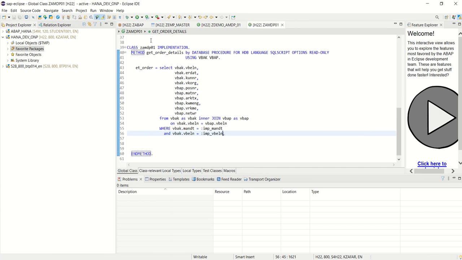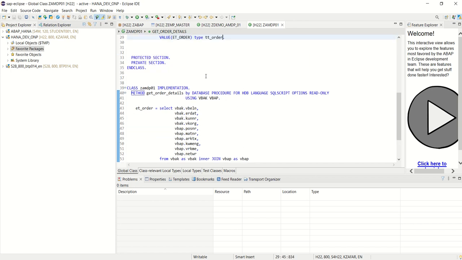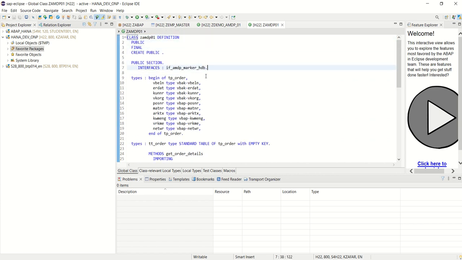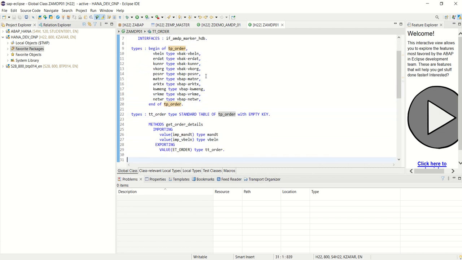So our class is activated, that is ZAMDP_01. Fine. So what we have done: first we have defined a type structure. After that, in that type structure, we have selected the required fields. Then we have defined one internal table.